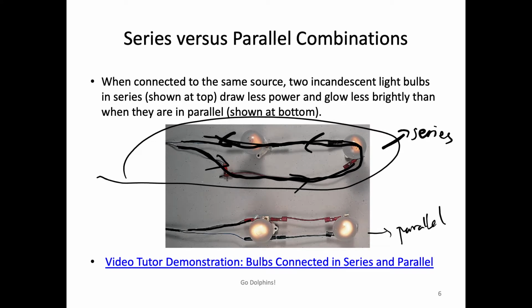you have a current that goes in here, and this current can go this way or go this way. I can call this one I1, this one I2, and then here I1 and I2 merge and give you back I again. So this is the difference between a parallel connection and a series connection. In a parallel connection, the current can split. For a series connection, there is only one path for the current. So that's the difference.